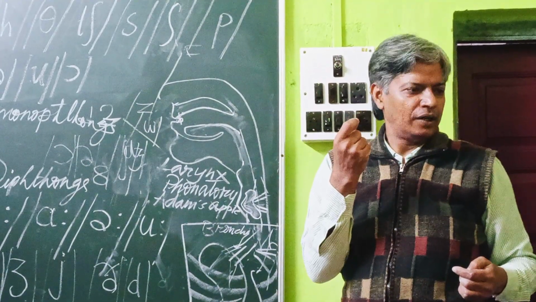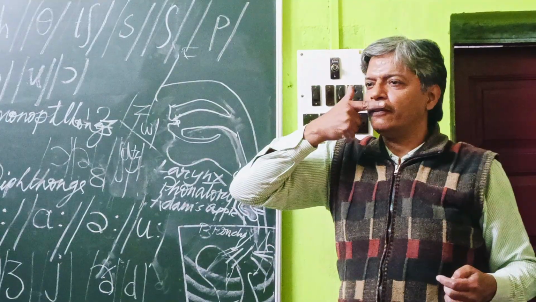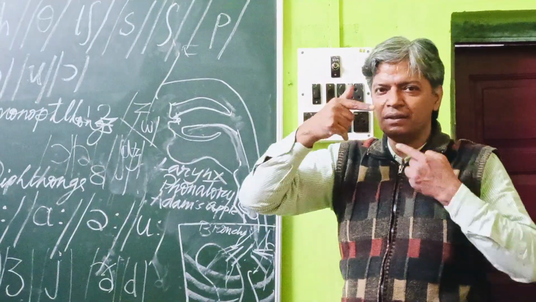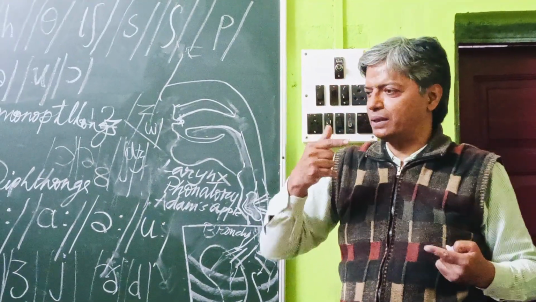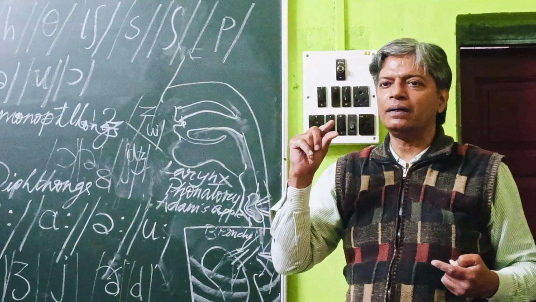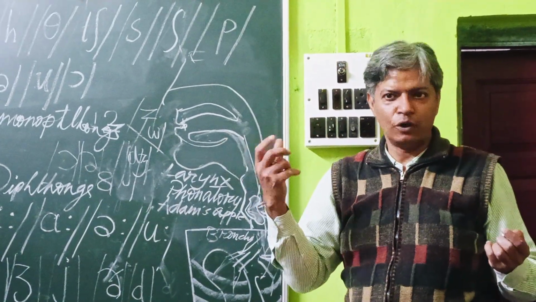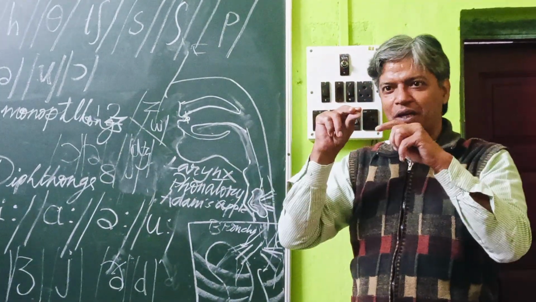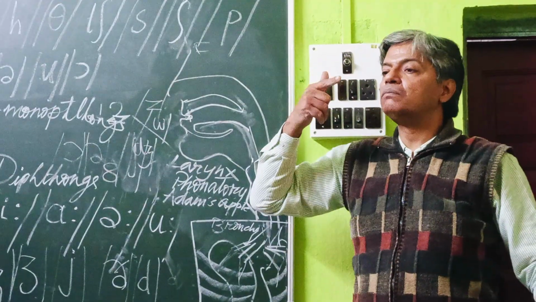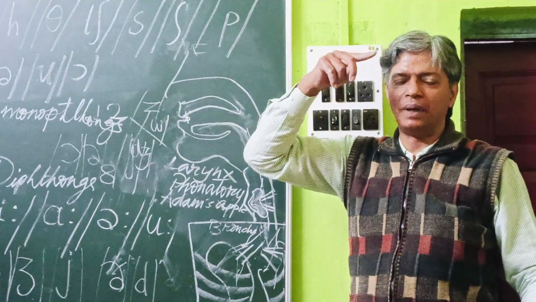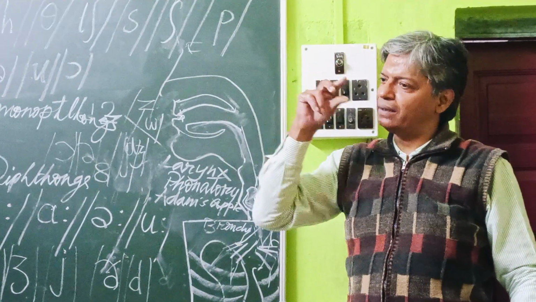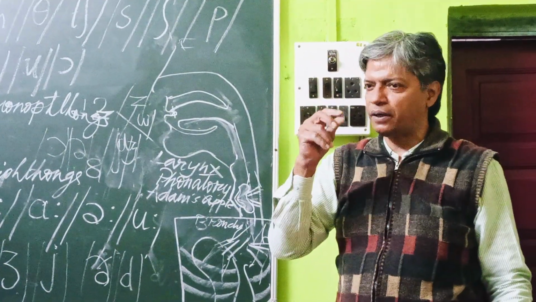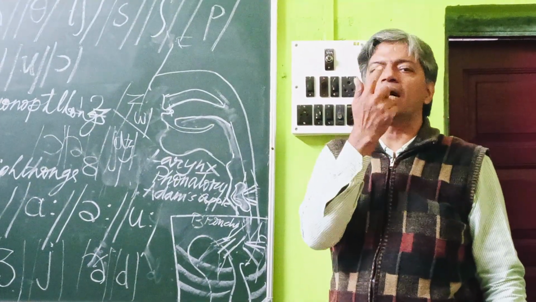Say fa. Pa, va, ba, pa. So all lips are used, and you find that the lower lip is moving towards the upper. Whenever there is bilabial ma, say ma, ma. When we speak Hindi and say ma, both the upper and the lower lips come together. But in fa, only the lower lip moves up. Ma, na. Again there is this air flow. So ma, pa, ba, pa, fa. This lower lip is touching the upper teeth.